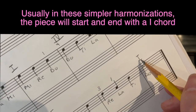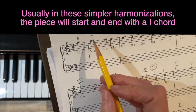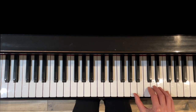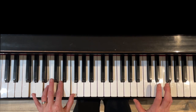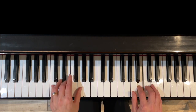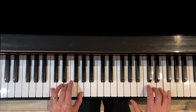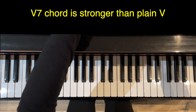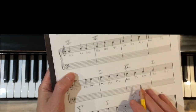In these simpler harmonic pieces, you're usually going to end on a one and start on a one. So now I'll try the five for the re, and I'm going to do the five, seven, because we already had a five, seven on that line. Let's see how that sounds. Here it is without the 5-7. I like the 5-7 better. All right, so we are done with the harmonization.